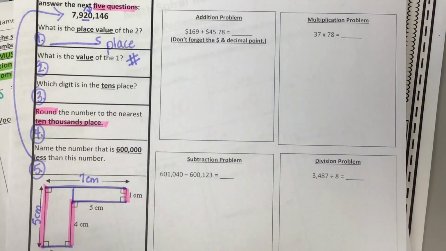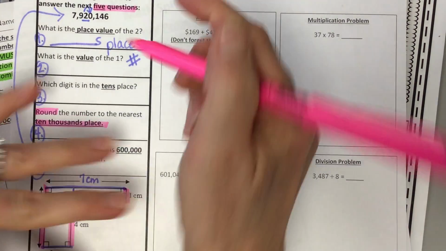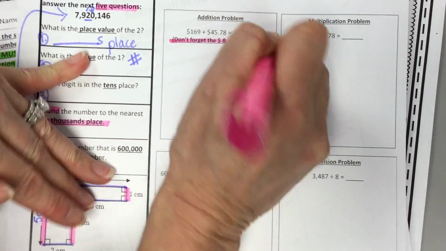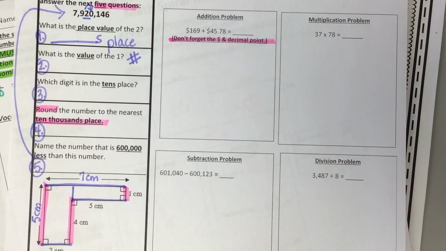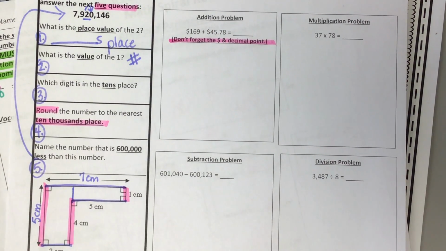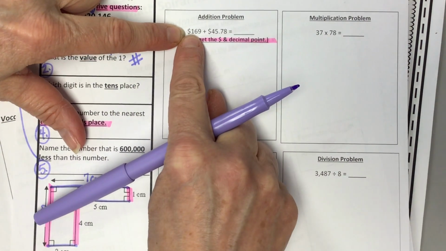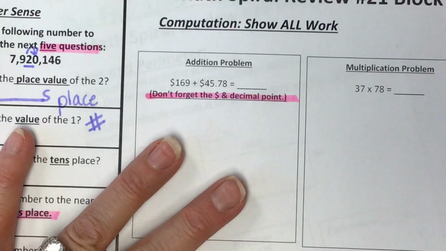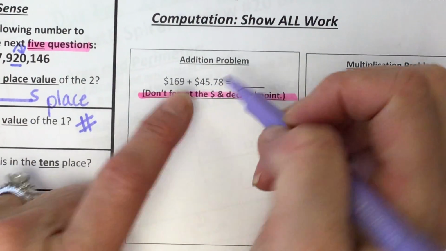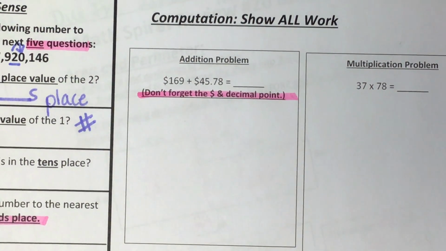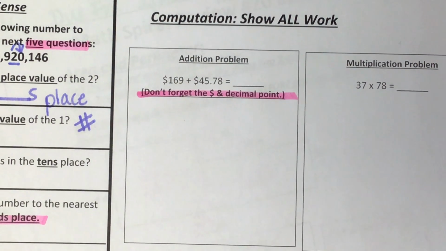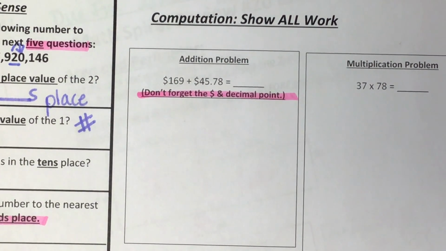Okay, here's an addition problem. It says, don't forget the dollar sign and decimal point. If you don't put the dollar sign and decimal point, it's getting counted wrong. Turn it in for a pre-check, and I'll remind you if you forget. Okay, when we add decimals, we need to add out the decimal point. If there's not a decimal point on the end of a number, what should I do? What should I do? Addie?